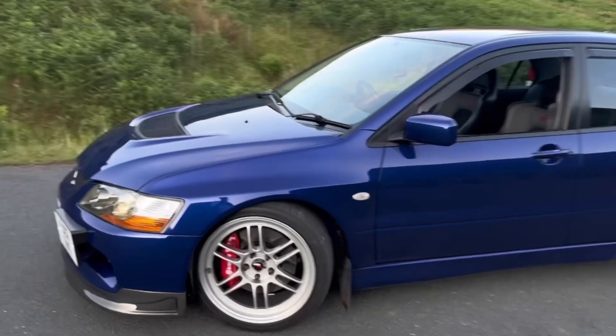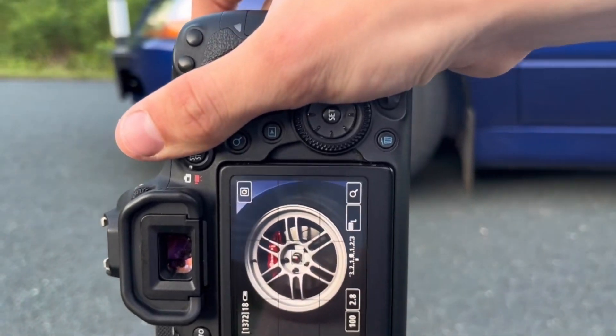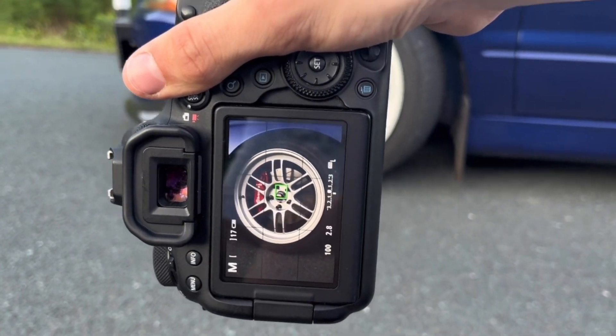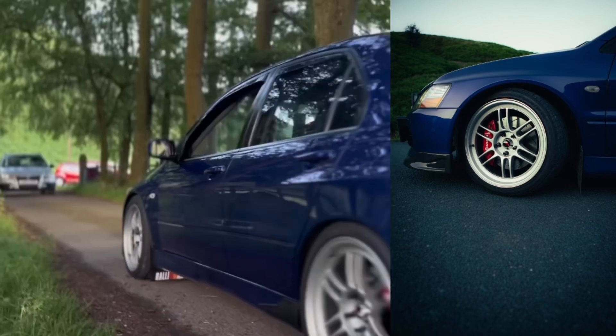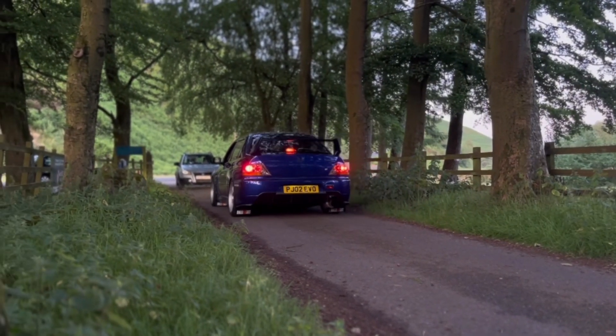I've taken pictures of the front of the car and now it's time to get some of the basic shots, such as getting the wheel, because you want to include every single detail when you're shooting cars. When we were shooting in the third location I didn't film anything because we literally got kicked out in the first five minutes.